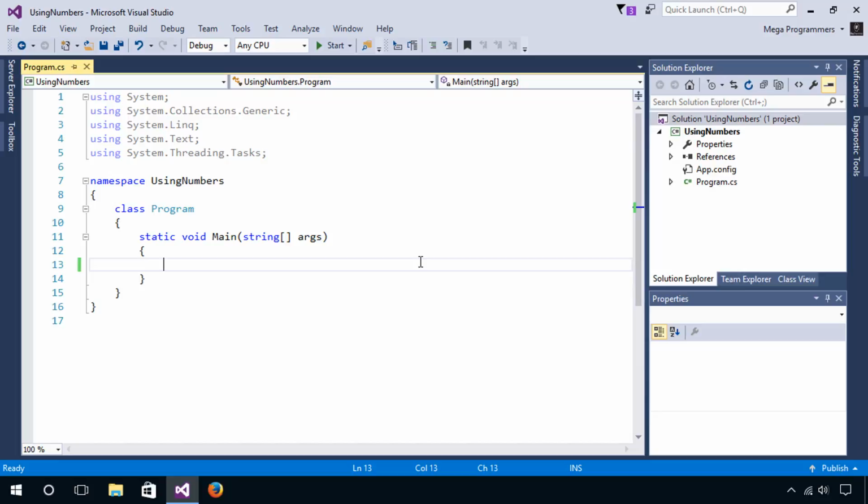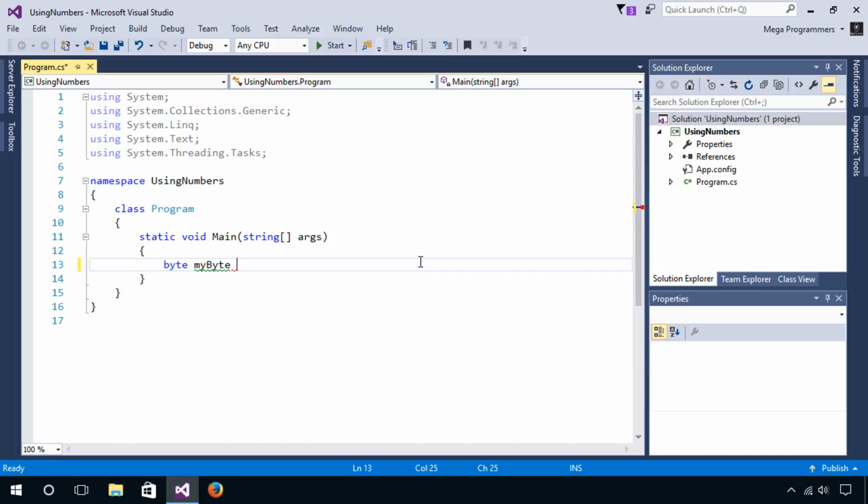So let's take a look at our first data type, which is byte. As we saw in the declaring variables video, in order to create a variable, we need to start with the data type, so in this case, it's byte. And then we need to give it a name, and I'm going to go with myByte with an uppercase B as recommended by C#. As we know by now, the byte is an unsigned integer, which means that it can only store positive values along with 0, and it's 8 bits in width. So that gives us a limited amount of numbers to store in it, and the range is between 0 and 255.